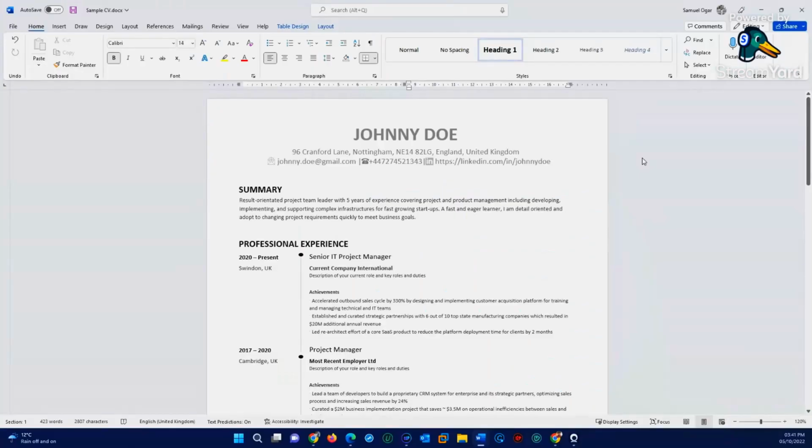Let's get to the screen where I will show you a sample of the CV, and I will talk you through everything in the CV. The first CV we'll be looking at is a CV of a project manager. I chose this purpose because I want this content to be relevant to anyone who watches it, irrespective of your area of expertise, irrespective of what you will be applying for. So I'm giving you one for project manager and one for healthcare assistant. So here you can see now, meet Johnny Doe.